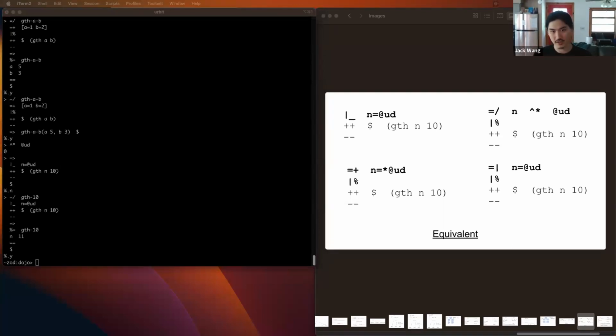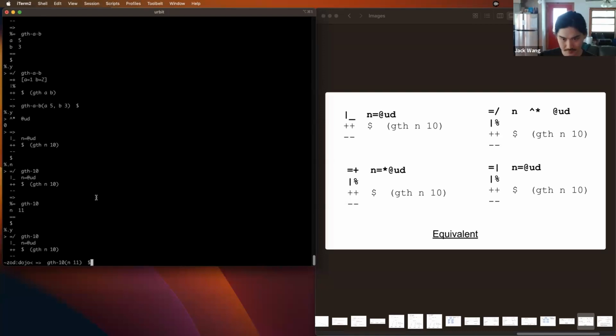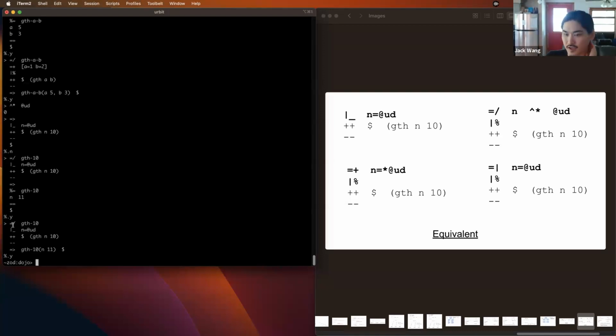And we could have written that in sugar syntax as well. So it's the same thing. We're defining a door, GTH10, with sample n as a number set to 0 for now. Then we're saying in GTH10, change n to 11, create that new door, put that as a subject, and run the buck arm of it. And then you get a yes, because that's saying 11 is greater than 10.